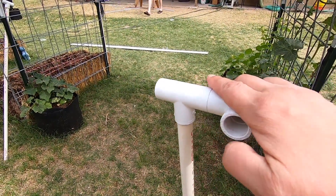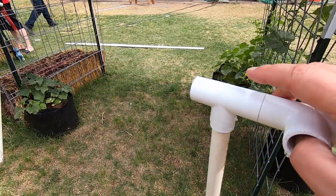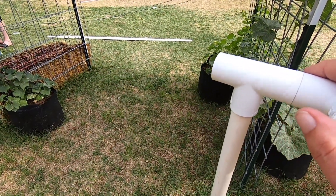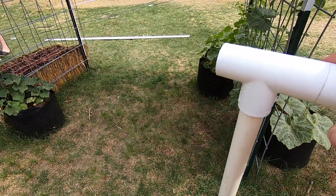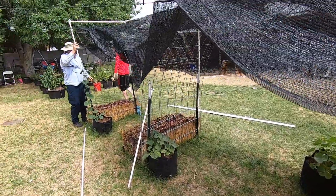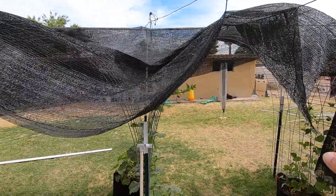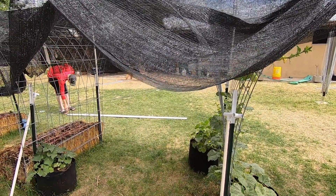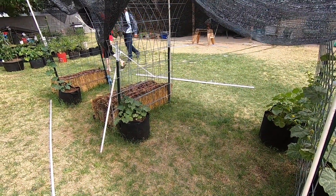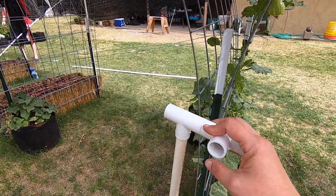I know people who do glue them, but we don't. At the end of the season we just collect all the connecting points, put them in a red pillowcase, pile up the PVC, and store it. Now we had to do a little bit of a different setup here because our yard is different. In our other yard we didn't have just one long continuous run, so we did have to buy a little bit of PVC pipe and just a couple of connectors. He misgauged a couple of connectors to make my cross beams.